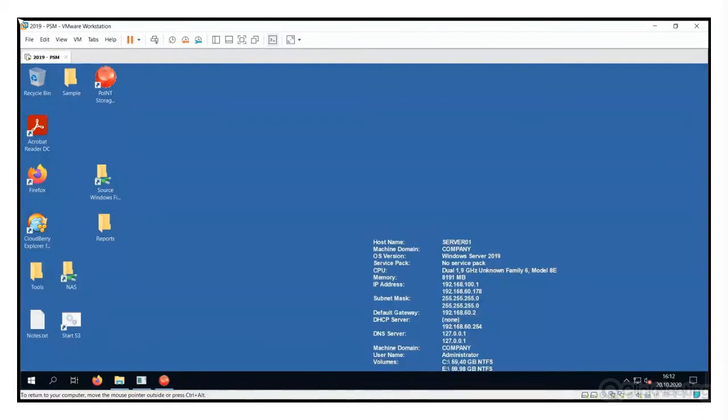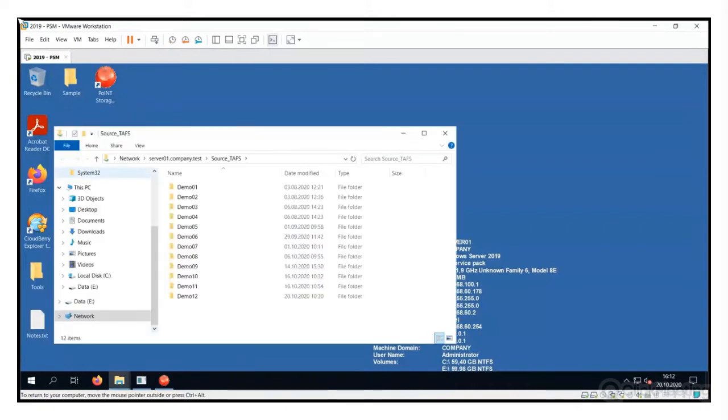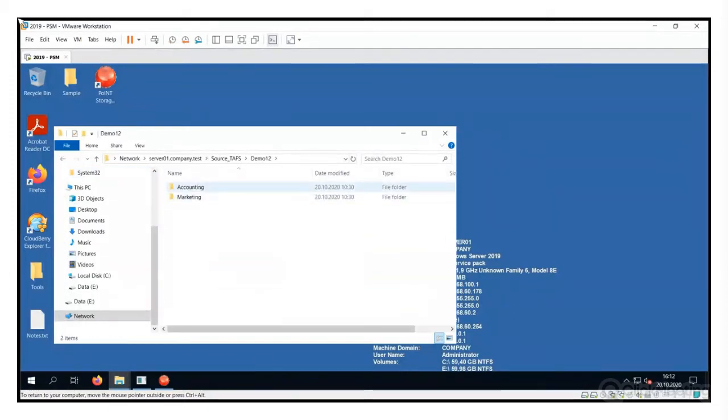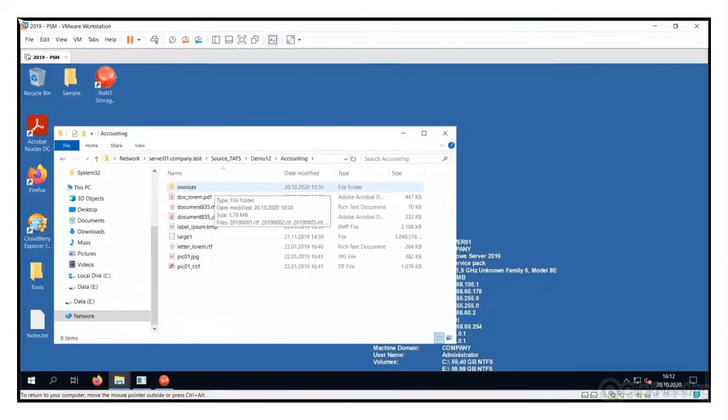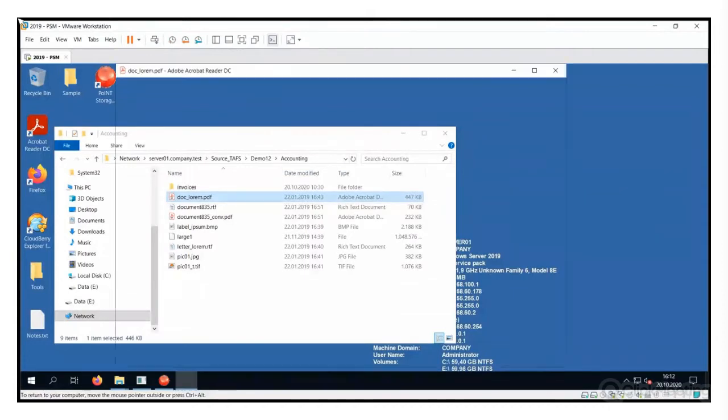Before I move on with the configuration, I would like to show you the initial situation on my file server. As you can see, I have some files here in this demo folder, and I can open them normally, for example, this PDF file here.